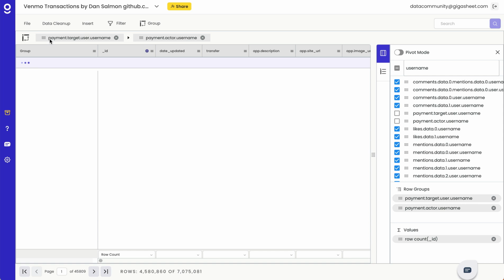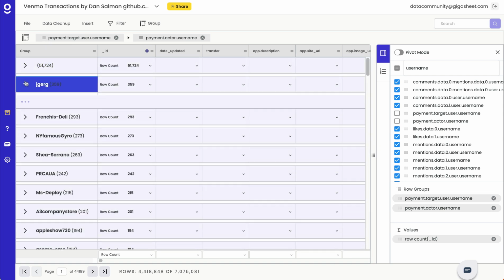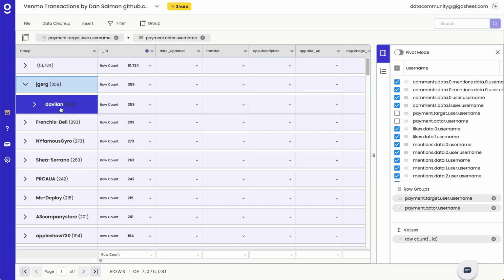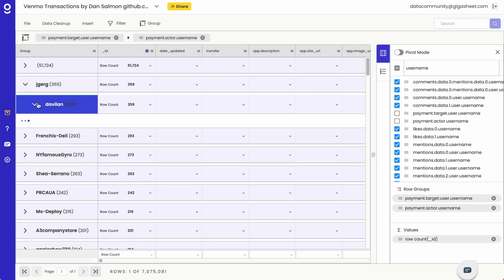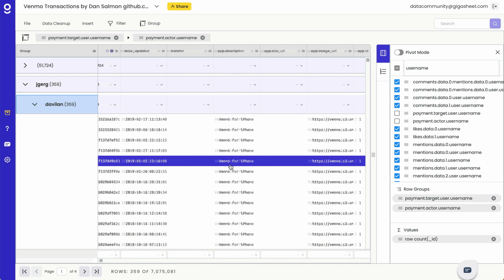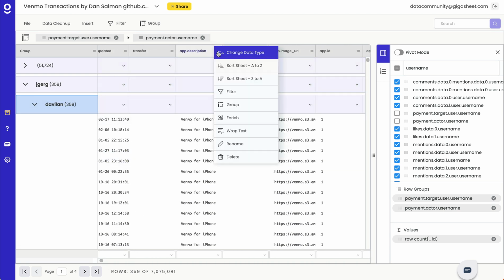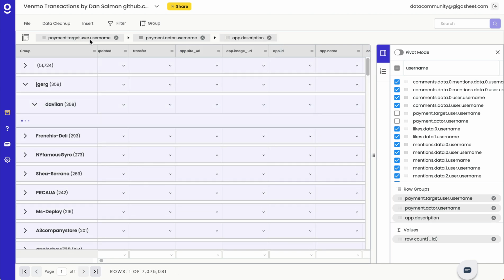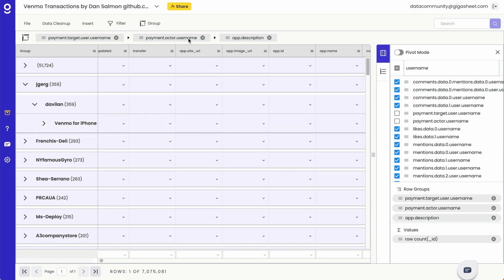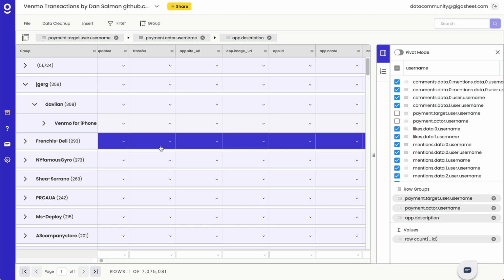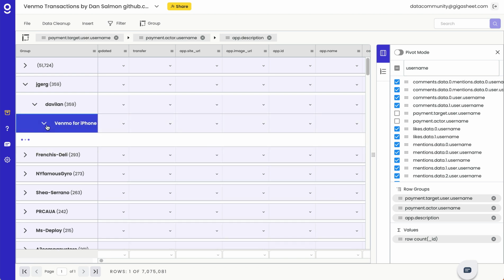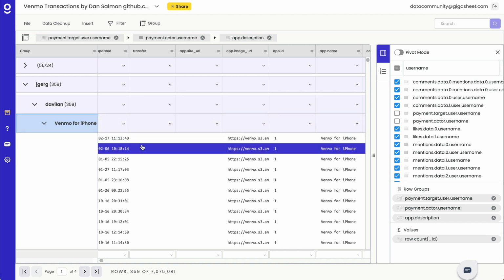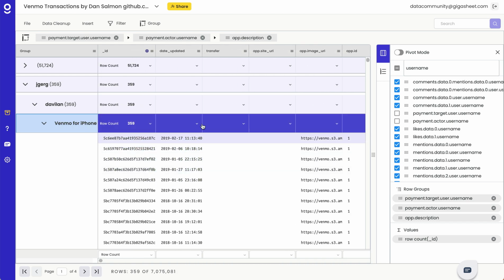Basically what this does is create subgroups. So you can see, for example, this particular user has only transacted, I believe, if I'm interpreting the data correctly, with this other user, at least publicly. If we expand that further, we can see the transactions for each of these. Maybe we want to see what apps they're using to conduct these transactions. In this case, it's the payment target username first and the actor username, which I'm assuming is the sender. I'm not super familiar with this data, but I'm just showing you how you can start to explore this. So we can see that here.